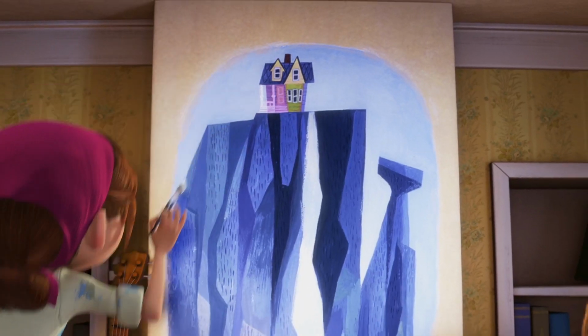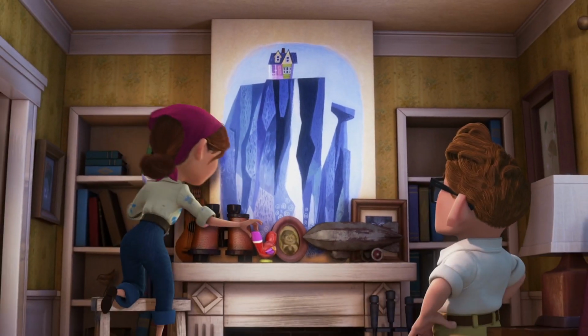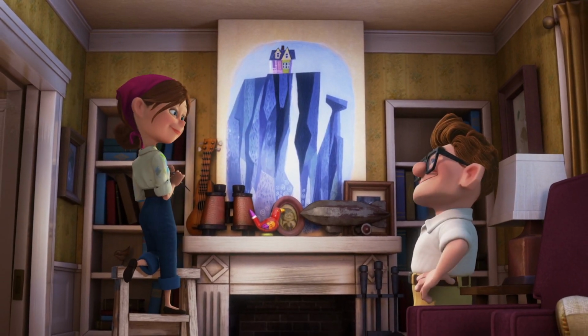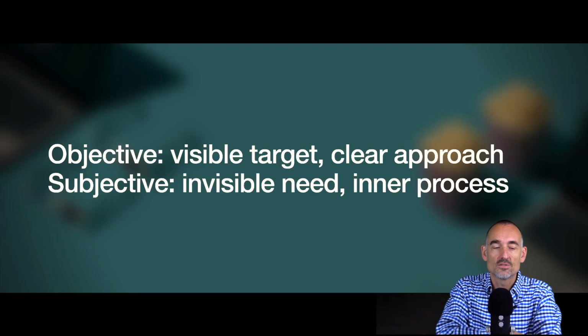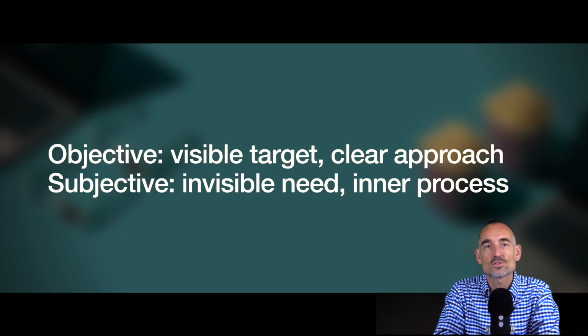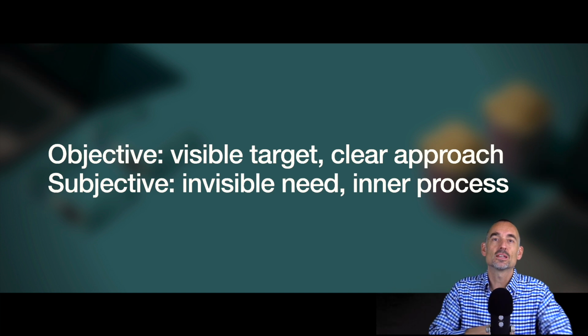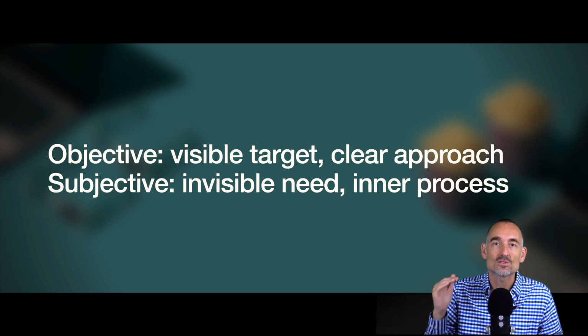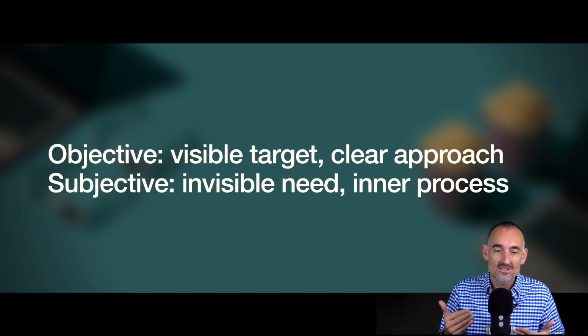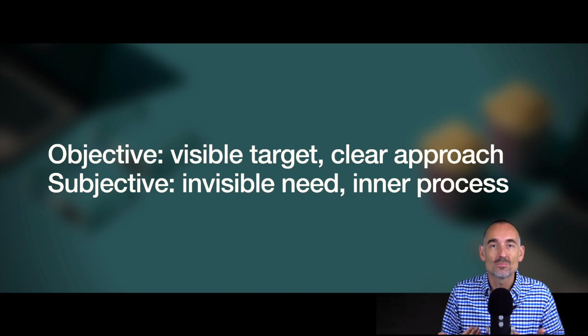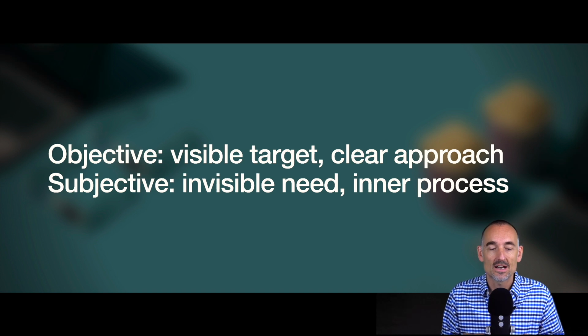It's one of the first things screen students, or screenwriting students, need to learn, is that difference between the 2 types of goals. On the one hand, there's the objective goal with a visible target. Here in Up, we saw the house on Paradise Falls, and that's ultimately what Carl wants to achieve. He wants to get his house there. And that's what we were hoping for him to get. So that's the image that we are anticipating throughout this film. It is planted in our minds right from the start. It's very clear, a visible target, and there's a clear approach to get there.